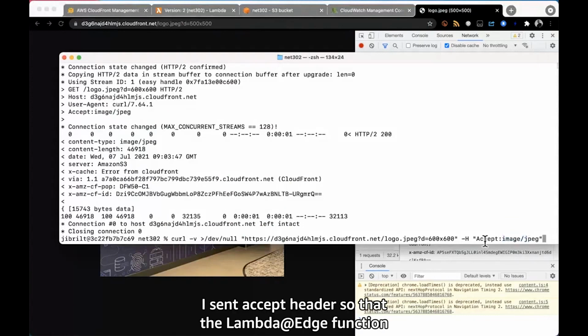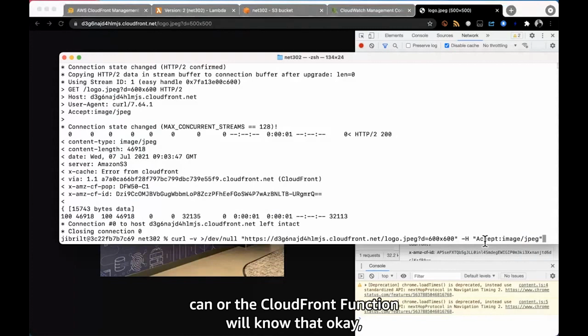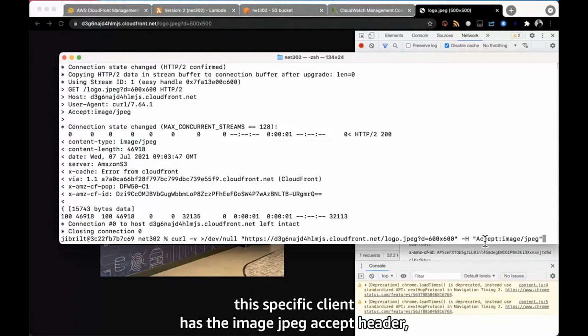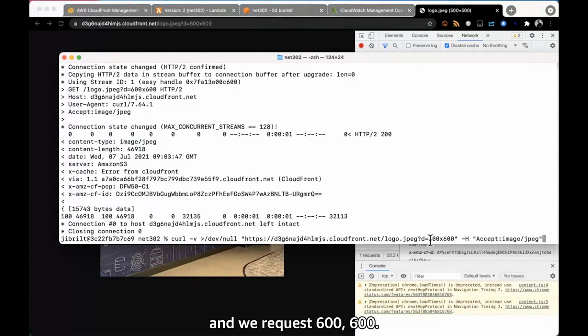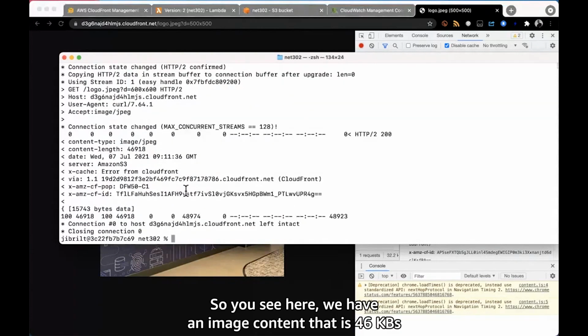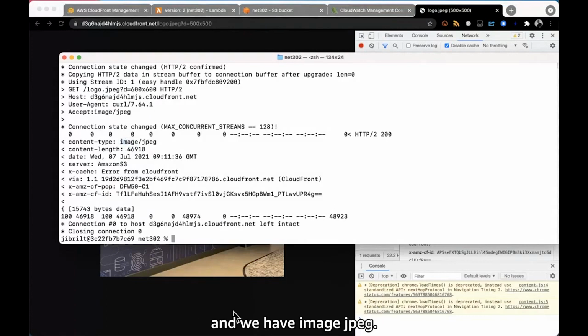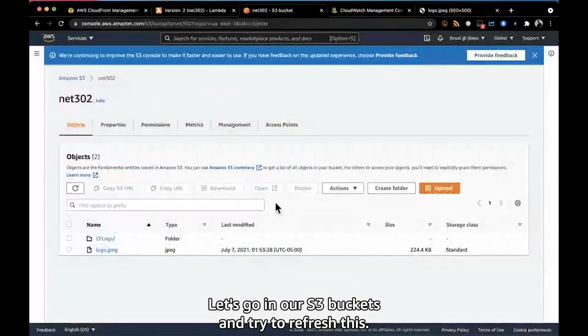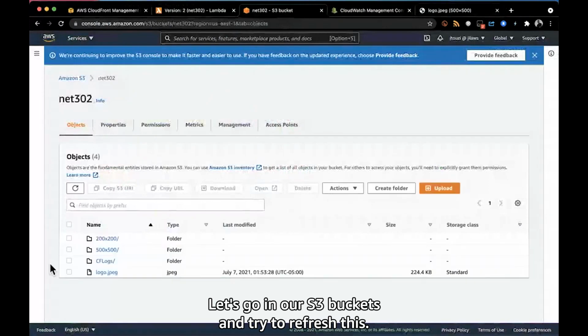I send the accept header so that the Lambda Edge function, or the CloudFront function, we know that, okay, this specific client has the image JPEG accept header, and we request 600x600. So let's see, you see here we have an image, the content length is 46 KBs, and we have image JPEG. Let's go to our S3 bucket and try to refresh this.